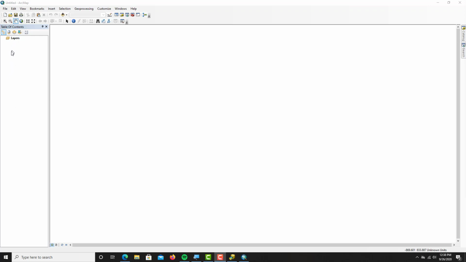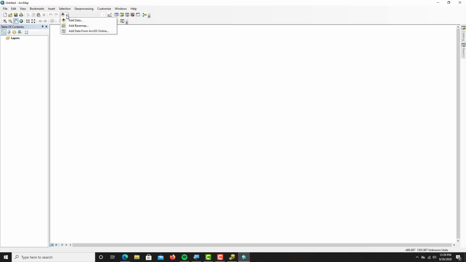So if I have an ownership layer underneath my roads layer over here, in the map I'll see the roads on top of the ownership layer, which is good. We want that. So we're going to add some data to this, and we're just going to play around a little bit with the data, and then the lab will be over. This is a fairly short lab.